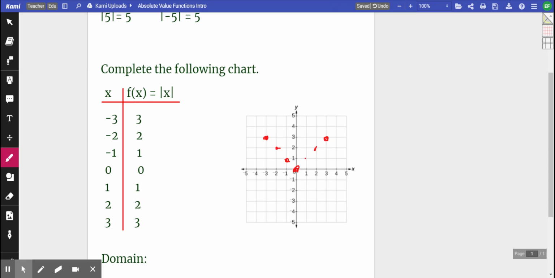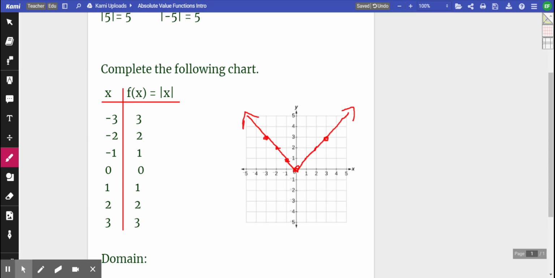So if we take a look here, and if I looked at any one of the values in between, say like -2.5, -1.25, any number in between, if I find the absolute value of that, I'm going to see this linear relationship. All right, and I'm going to see a linear relationship again going over in this negative direction as well. And if we think about going out to the extremes of the graph, the end behaviors, if we continue past our graph, which is only -5 to +5, we would see that this pattern would continue. So we can go ahead and put the arrows on the end of each graph.